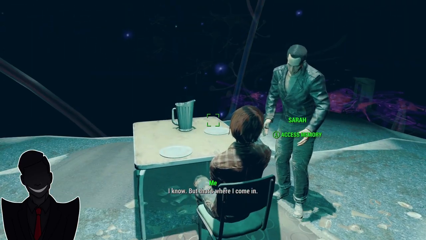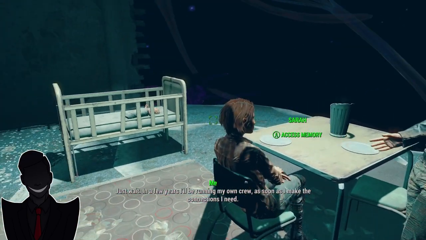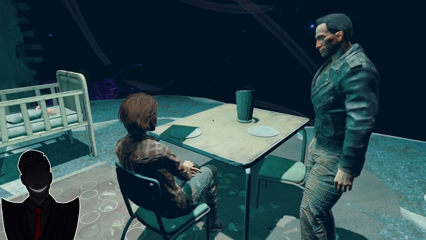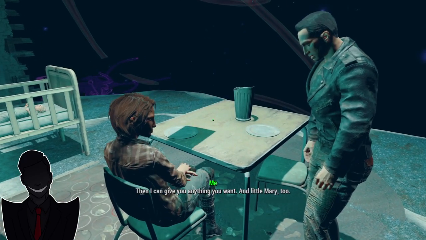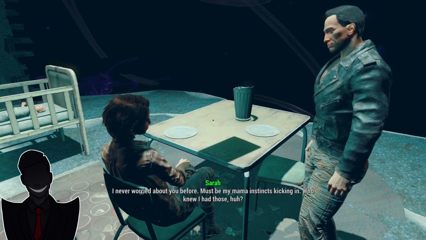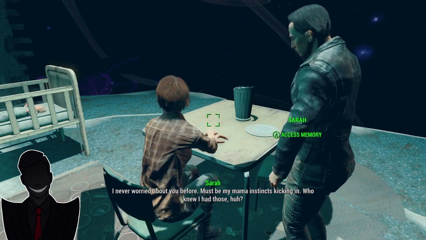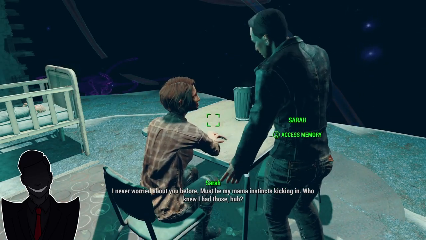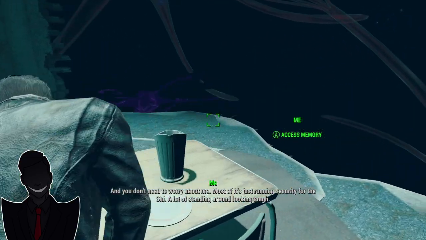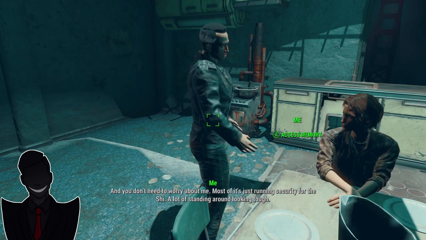I know. But that's where I come in. Just wait. In a few years, I'll be running my own crew. As soon as I make the connections I need. Then I can give you anything you want. And little Mary, too. I never worried about you before. Must be my mama instincts kicking in. Who knew I had those, huh? Come on, you're great with her. And you don't need to worry about me. Most of it's just running security for the show. A lot of standing around looking tough.